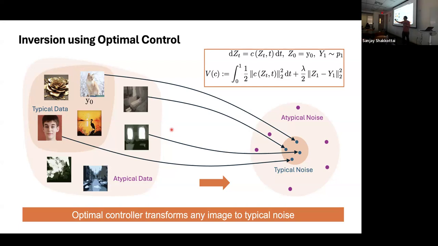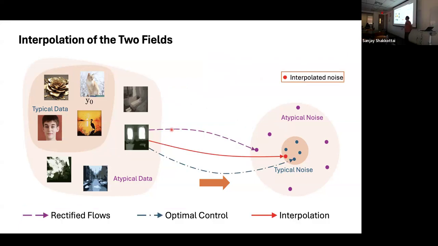So right now we have two fields, both in the direction of image to noise. One is by just inverting the standard flux model, and the other is this particular field. So for this particular image, there is one flow leading to a typical thing, and another leading to a typical thing. I want to interpolate between these two so that I can move this towards this point, so that it is an image and yet captures some structure of this. If I move that way, then I can start from this point and run a different forward controller.